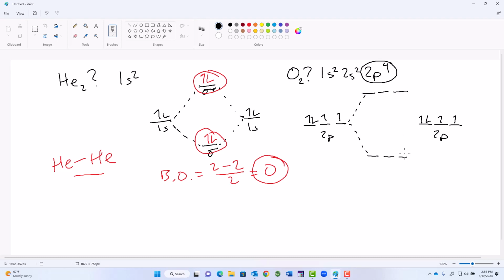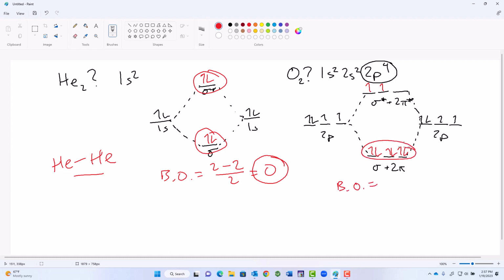Now, whether the sigma or the pi bonds are higher or lower in energy is beyond the scope of this course, but we can just say this is sigma plus 2 pi, and this is sigma star plus 2 pi star. So oxygen, in theory, could form a triple bond. But let's see what the bond order is and examine what kind of bond forms in O2. There are 8 electrons total, 4 on either side. So let's fill them in. We have 1, 2, 3, 4, 5, 6, 7, 8. Let's examine the bond order.